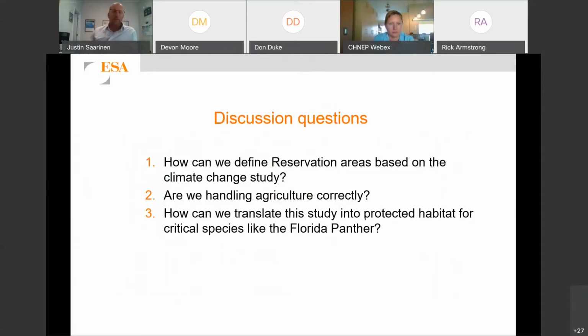is that there was that reservation opportunity category that was presented in HARN phase 1, and these were coastal areas that were susceptible to climate change. And the reason why they were called reservation is that you needed these areas to let habitats migrate. The question I have for the TAC, and that I'm still kicking around, is how do we repurpose the reservation areas for the climate change study that we prepared for HARN phase 2.